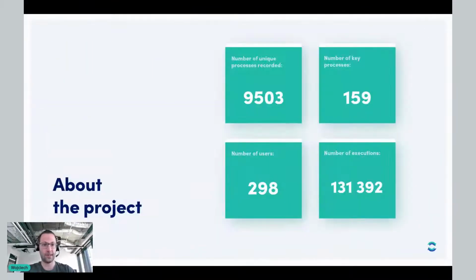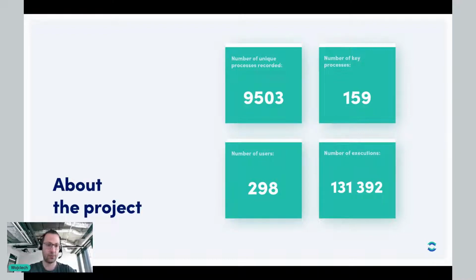So, some basic information about the project. The algorithm is still implemented in the production environment, so it keeps recording and gathering data while we speak. But the statistics that I'm going to show you are just from 2.5 months of analysis. So we simply took a snapshot of the data and tried to analyze what we can already optimize or improve in the business environment of our client.